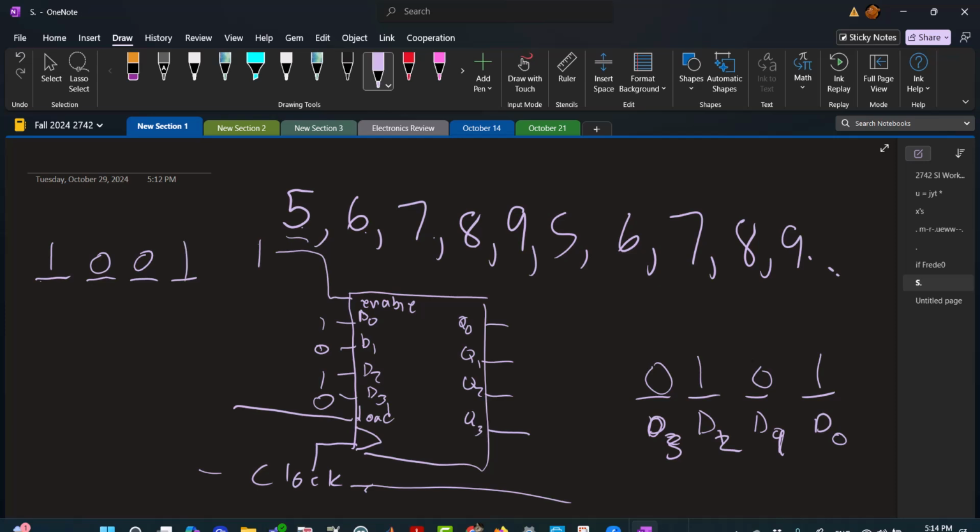So whenever you have a 1, 0, 0, 1, you want it to stop, and you want it to load 5 again. So that means at that point, Q3 will be 1. This is Q3, Q2, Q1, Q0. This one is the same forwards and backwards, but if it's not, make sure that you have them labeled right, because we read them in the opposite direction a lot of times as we write them. And so we want it to stop. You're not actually going to write these values in the way I have them there, but that's what we're looking for.